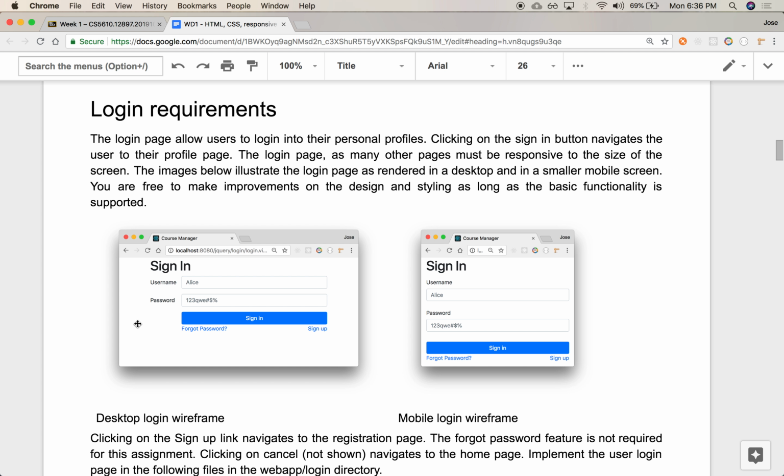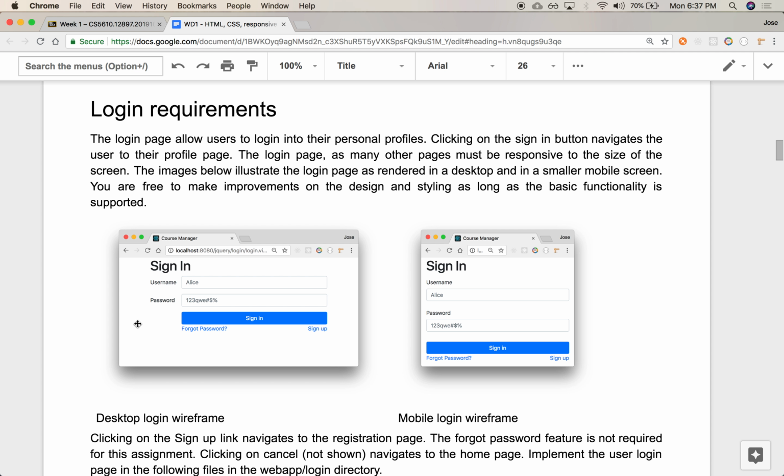Also, again, this is all going to be static. So if somebody submits a sign-in, they're not actually going to be signing in. We'll implement that in later assignments. Although if I click on the sign up, it will navigate to the registration page.